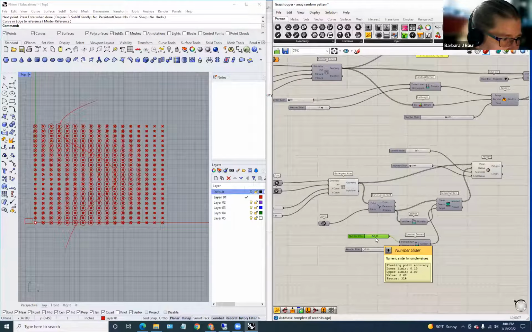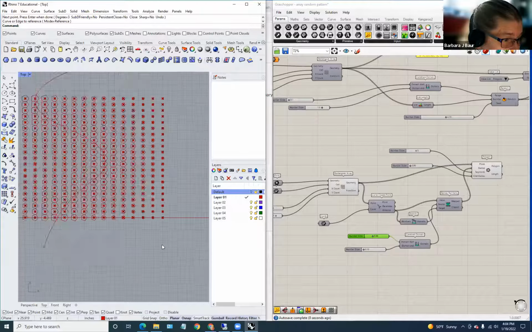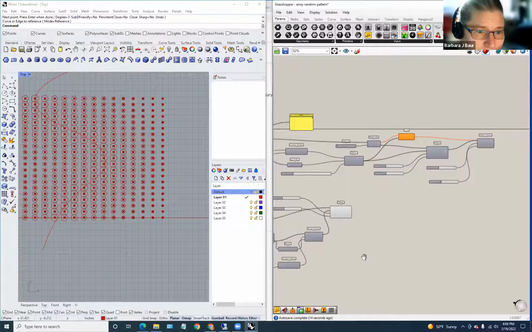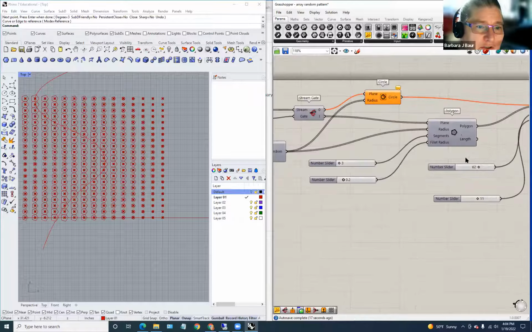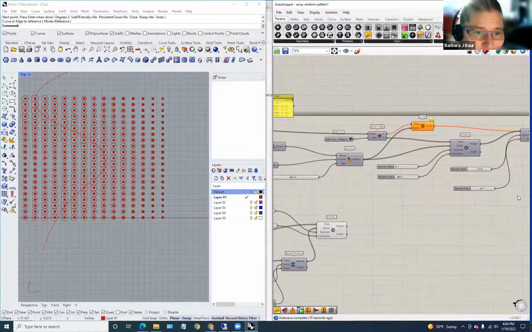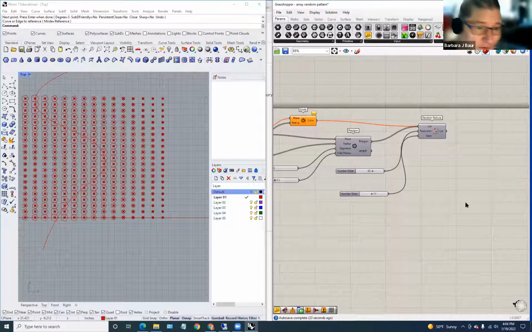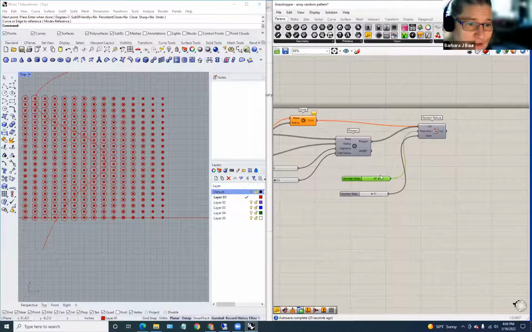Now, you can begin to see, suppose we took this section here, where we're randomizing and reducing. We can take these two pieces here.